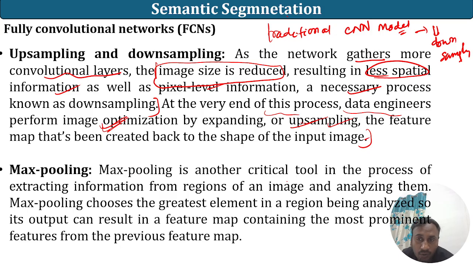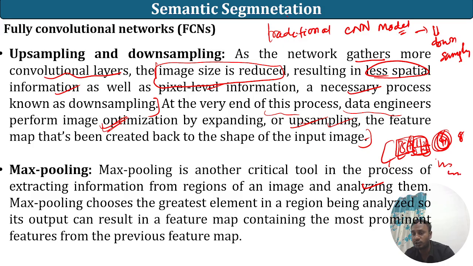Pooling is a tool in the process of extracting information from a region of the image and analyzing it. Max pooling is where we take, let's say, the values 1, 2, 3, 4, and from here we take 4. Then again, with boxes of n numbers, we take 2 by 2, so from here the max, and from here it became 8. It reduces the size from n to m by n. It's again a kind of downsampling, but it keeps the maximum information, like I told you about max pooling.